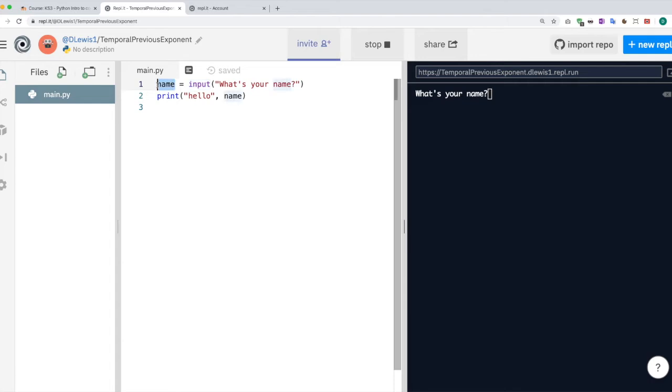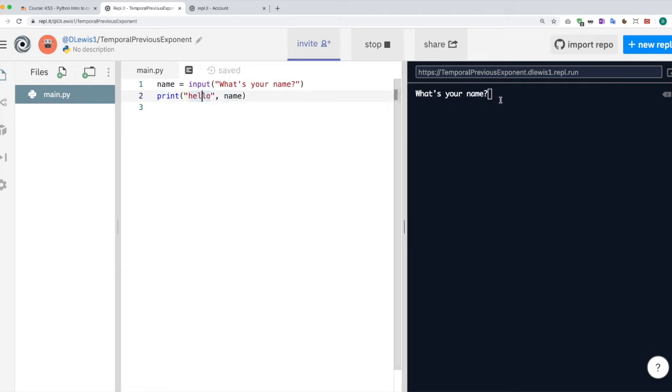And then if you look, you've got something there called name. Now this is a variable. The name is essentially a temporary store. So think of a variable as something that can just store a little bit of information for us. And then the next line here is saying print hello. And you know we've got a comma there. So the comma adds this variable to my text.